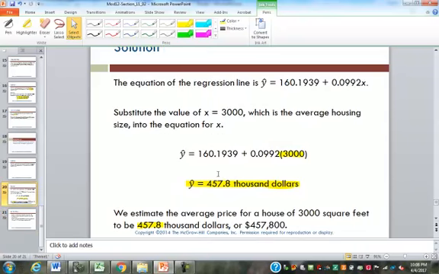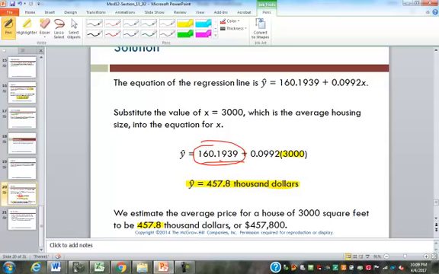The y-intercept here is saying that a house with 0 square feet should sell for 160 bucks. That's basically what that's accounting for, the basic costs of preparing the lot and the water and sewer hookups and stuff like that. There's costs there that you're going to have that don't add to the size. Now, obviously, it costs more than 160 bucks. Oh, actually, 160,000 in this case. That'd be the cost of your sewer, water, your lot, and everything else. So in this area, rather expensive lots by the looks of it.